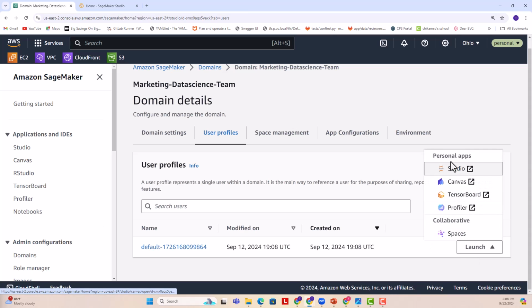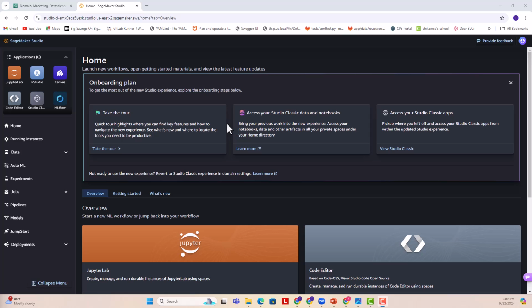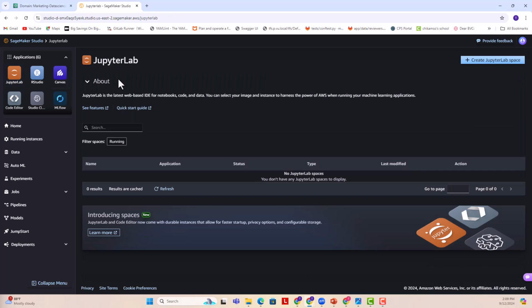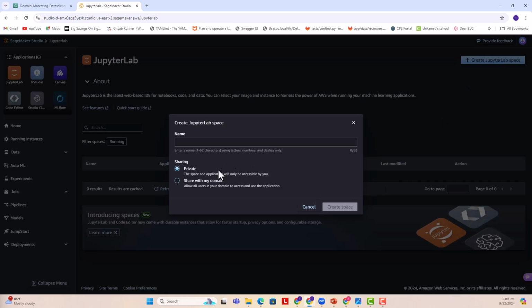So we'll go ahead and launch SageMaker Studio. Good. Now that SageMaker Studio is up, we can explore the studio interface. Now let's create a JupyterLab space. You go to create, and if you want it to be private to you only, you having access to whatever is stored here, then you go with private. If you want to share those with the users within your domain, then you click on this. I'm fine with clicking this one.